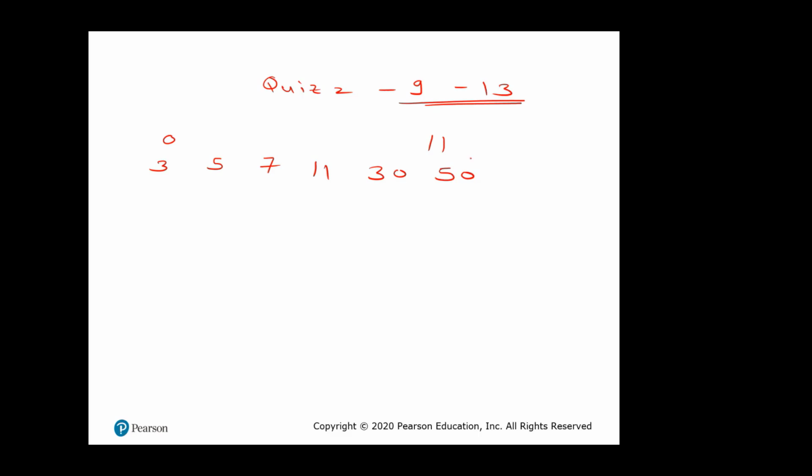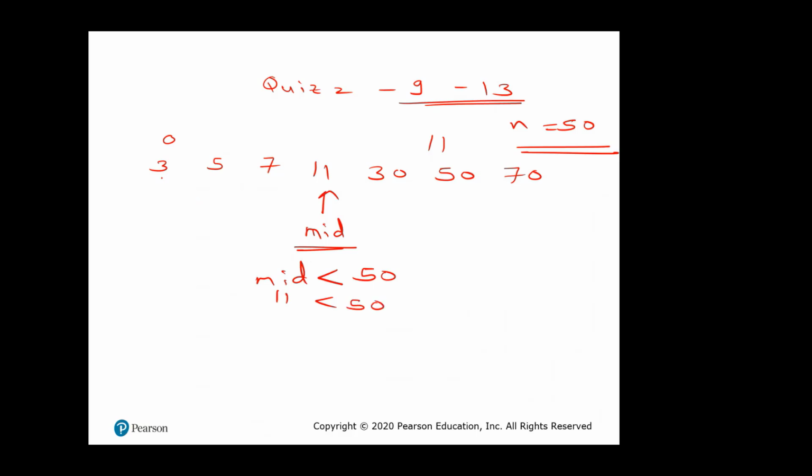Now, the integers need not be the same, but as long as you have them in ascending order, it is going to work. Let's say we are searching for some number 50. Generally, we find the mid from the list and check if the number to check is the same as mid. If it is, we say that the number is found. If not, we check if this mid is less than or greater than the number to be searched. So here mid is less than 50 because 11 is less than 50.